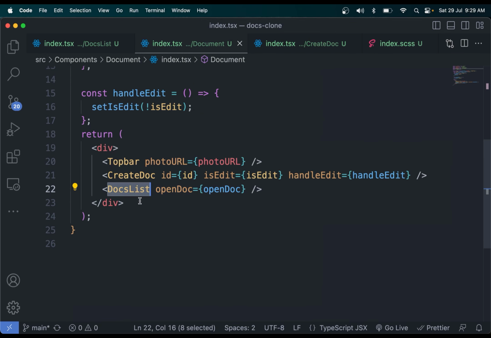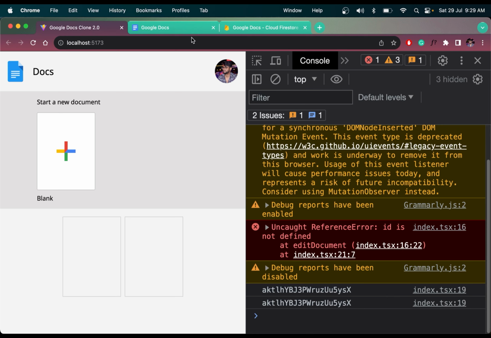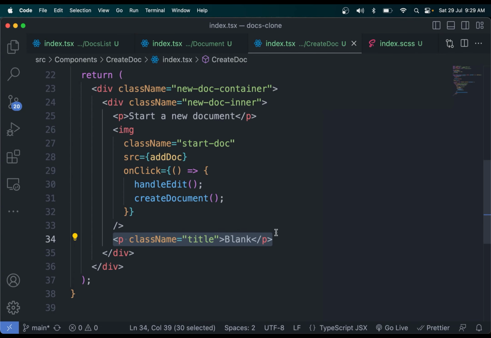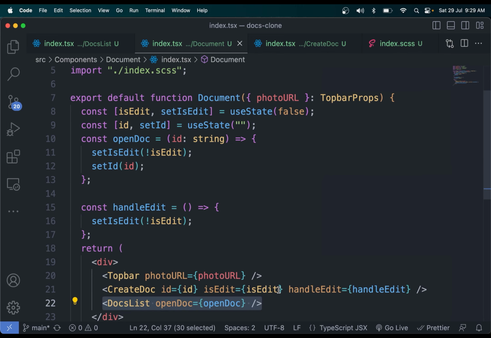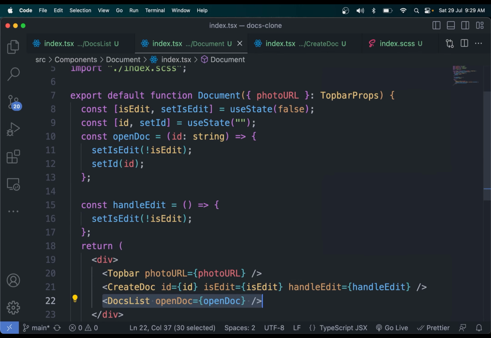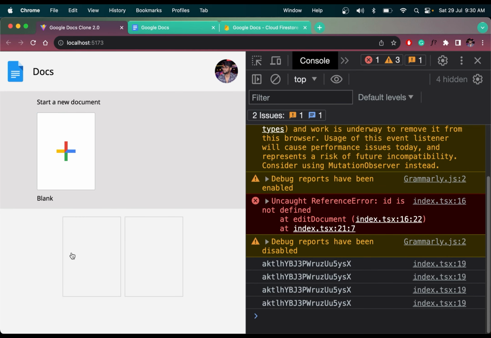Doc list, create doc blank. Okay, one more thing I forgot to do is we need to render this conditionally. So when isEdit is true, we show nothing else. Show this when it is false. Now click it. Let me refresh the page.